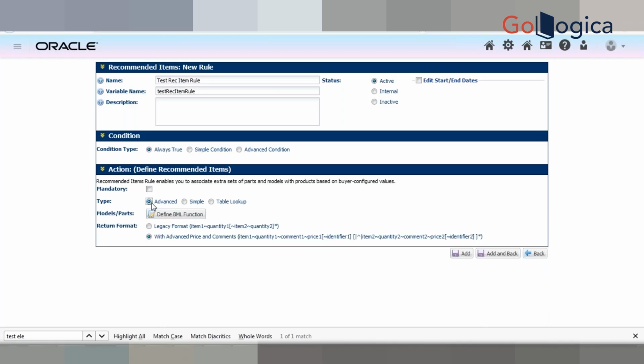I'm selecting it as advanced here. Once I select advanced, you can see the return formats here. These are the two formats available that we can use in the string we will be returning from this editor.